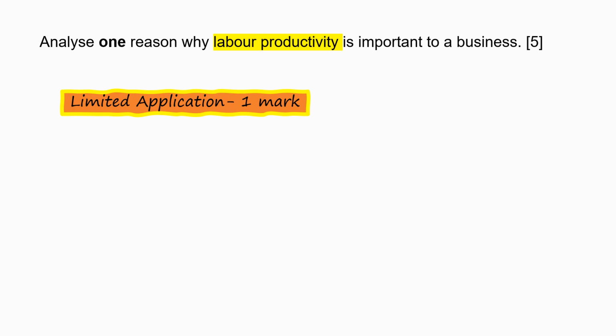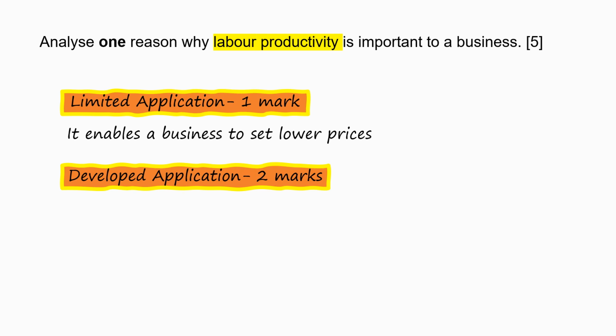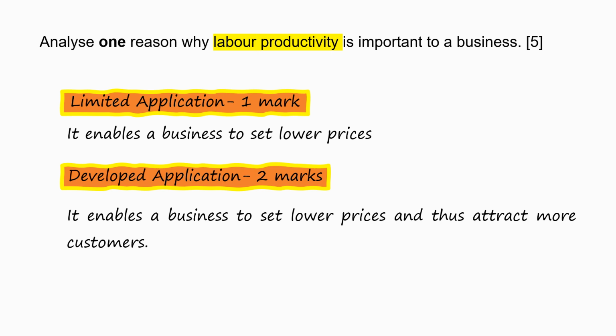Limited application for 1 mark: say it enables a business to set lower prices. If a business is getting competitive advantage, if a business is producing at a lower cost, what will happen? Say it enables a business to set lower prices, whereas a developed application one will be: it enables a business to set lower prices and thus attract more customers. Setting lower prices and then attract more customers.